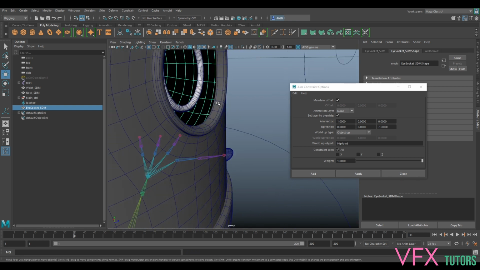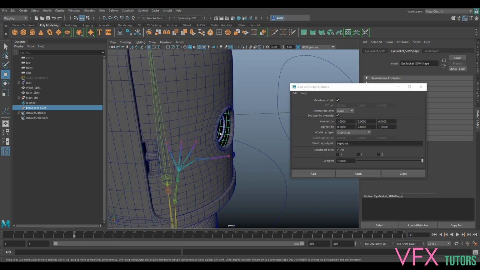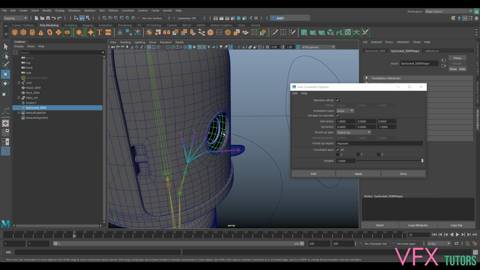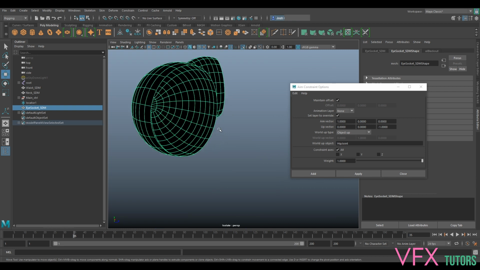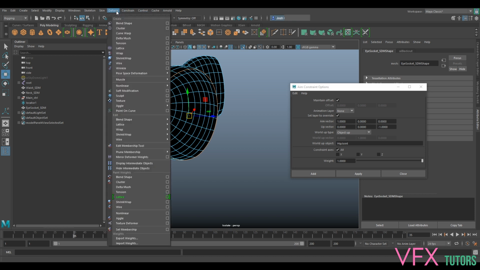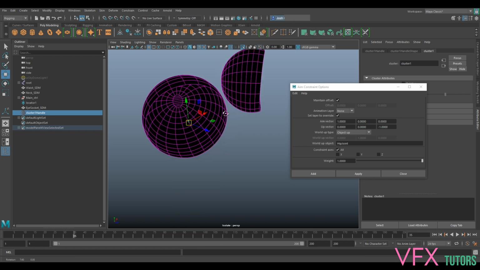And I need to make these bigger. The best way for me to do that is scale them from here. So I'm going to select that, go deform, create a cluster, just so I get that centerpiece there.